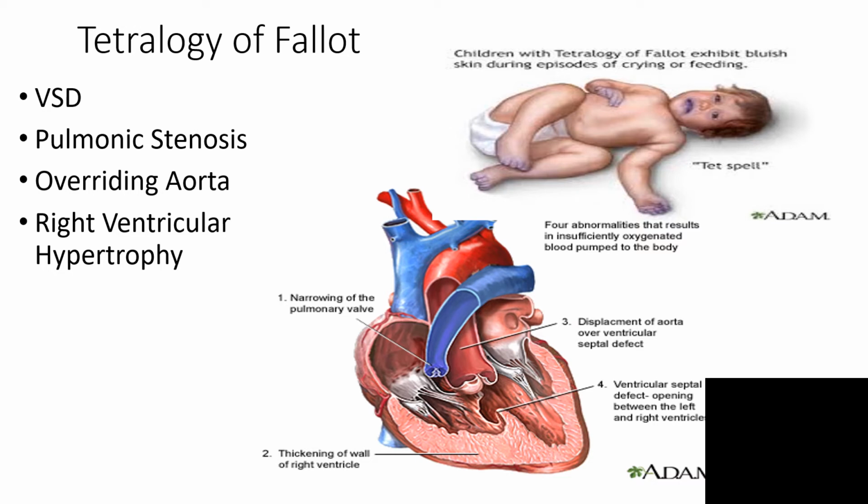If you're born in Jamaica, you can study this by saying RAS, like a curse word. Because you have right ventricular hypertrophy, you have aortic displacement, you have a septal defect, RAS, and last S, stenosis of the pulmonic valve. So if you use RAS, it will remind you of the 4 things wrong with the heart.